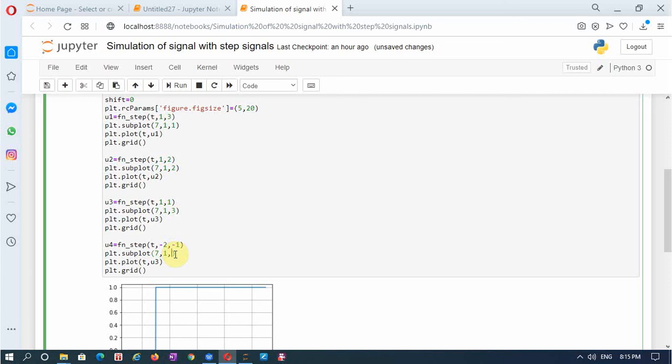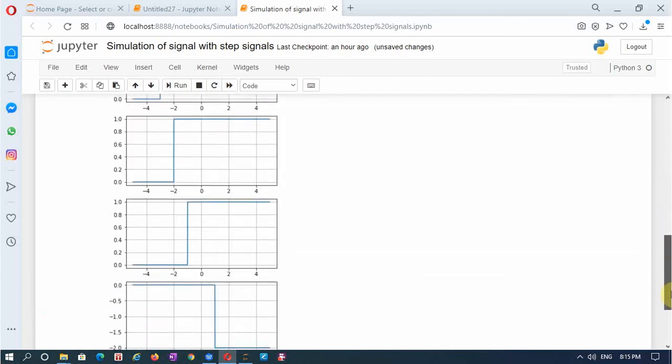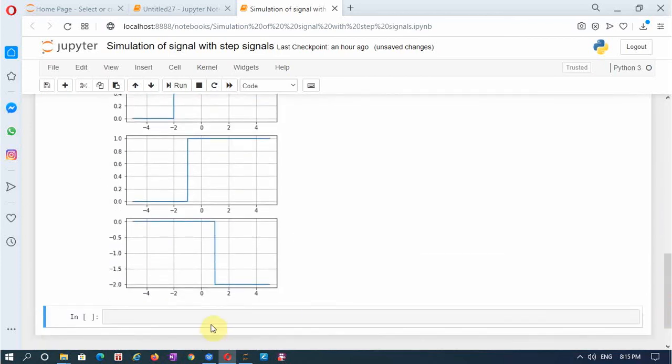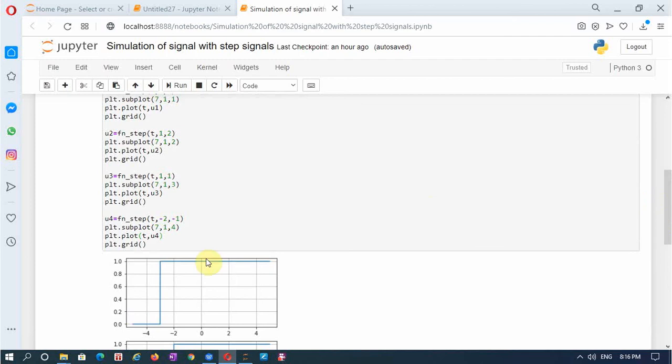Let me make it the fourth graph. This is a plot of u4. In the fourth graph, you will see that at t is equal to 1, its magnitude changes from 0 to minus 2. So this is minus 2 u of t minus 1.